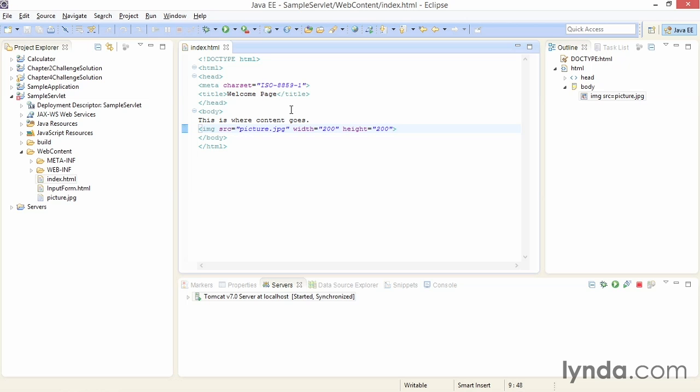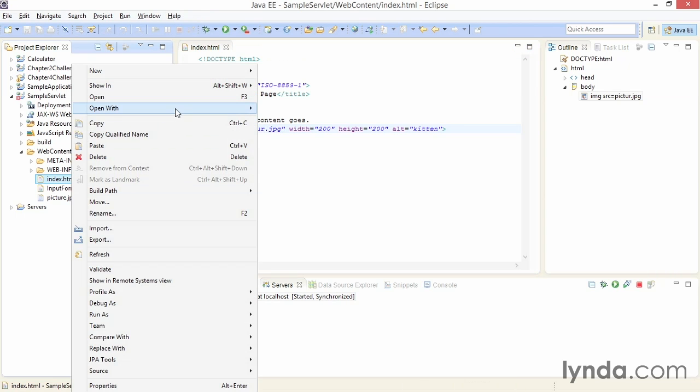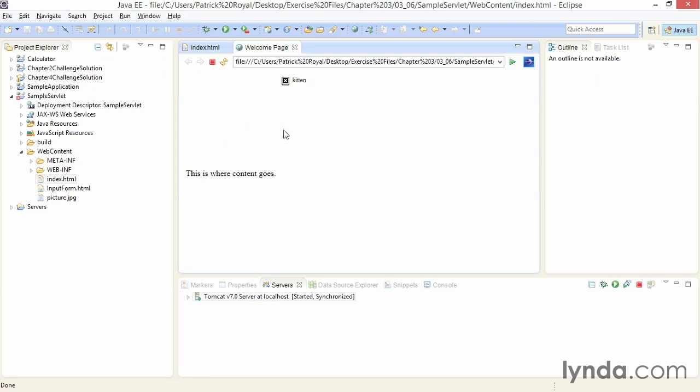One final tag to add is alt text. Some browsers don't display images properly, and there's always a chance that your image will be accidentally deleted at some point. If that happens, then it's nice to display some alternate text describing what the image would be if it did display. This text can be added using the alt equals tag. As you can see, if I change the file reference to a non-existent image, and then I open this in the web browser, it will display the alt text instead of the image because there's no image to display.